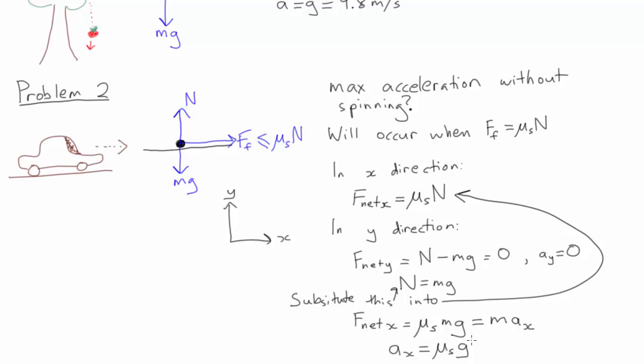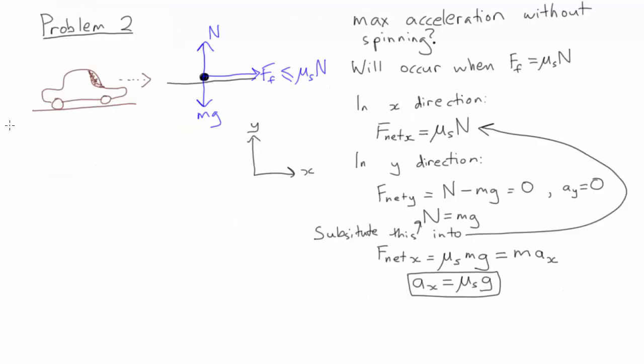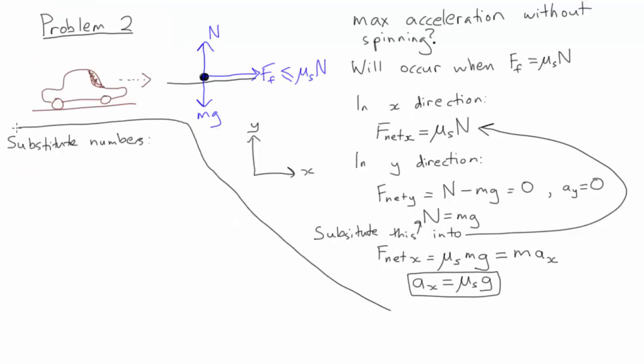You'll notice that we've solved all of this algebraically without substituting any numbers in. It can be really tempting when you're given numbers in the question to substitute them into the equation right at the start. The problem with this is that it's much harder to check that your answer makes sense. The easiest check to do is making sure that the dimensions on both sides of your final equation match. Here we have acceleration, which has units of meters per second squared, equals μs, the coefficient of friction, which has no dimensions, and g, which also has units of meters per second squared. So we're all good to now go ahead and start substituting numbers into the answer.